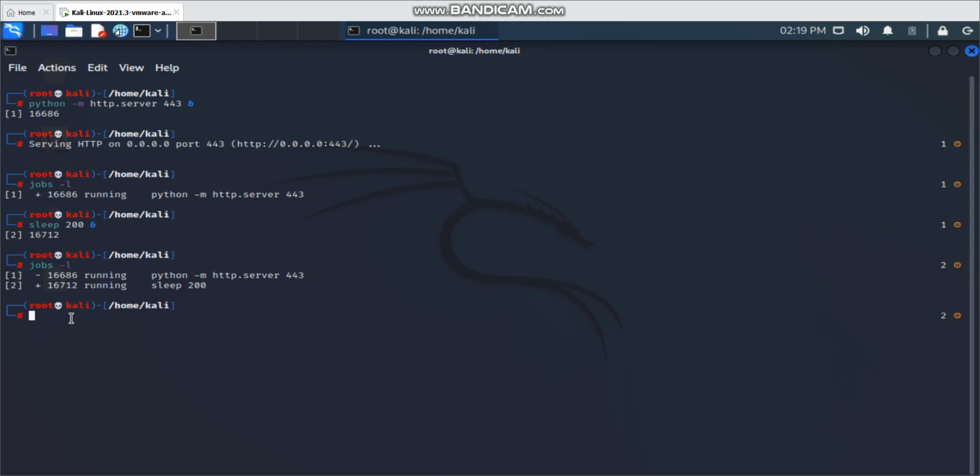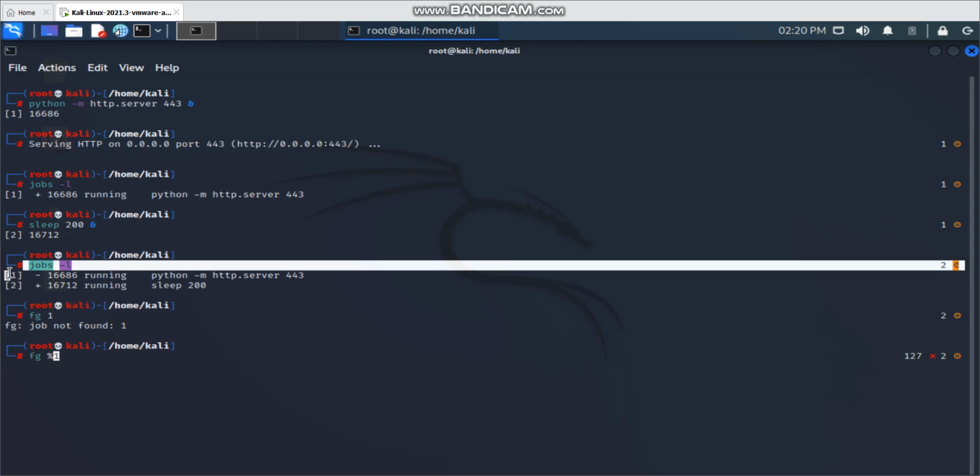For example, I want to choose the first job to bring back to the foreground. Then you have to type 1, then enter. Oh, sorry, you have to type percentage one. So this is percentage one, which means you want to bring back this command. Sorry, my mistake. Then the job runs back in the foreground process. Then you can suspend it or cancel it or whatever. At this time I will suspend it first, and then check again whether the job is here or not.